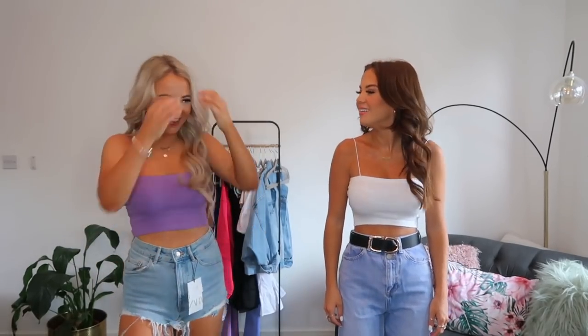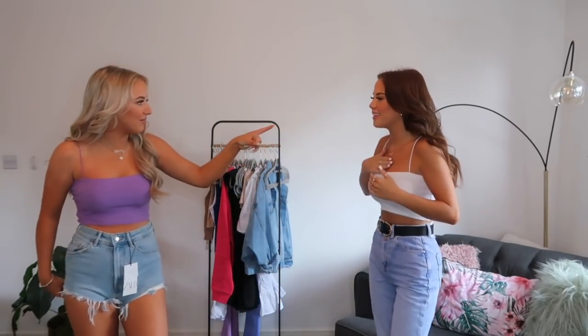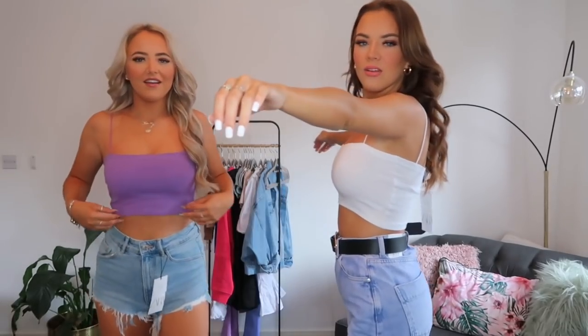Okay, this is the other color — lilac. I never thought I'd say this but I prefer the blue over this lilac, because it's a darker lilac and I prefer a lighter one. I still really like it though. Normally I'm a black, white, or grey person but I do prefer the baby blue to this. It is a little bit see-through as well, so I'm just going to keep the blue one. Both tops together are actually £10, so that's really good value.